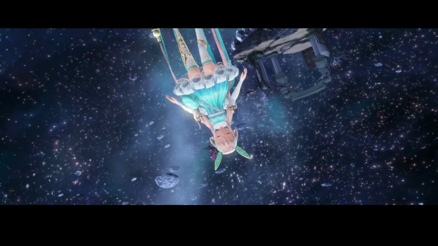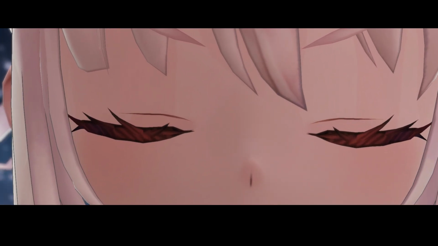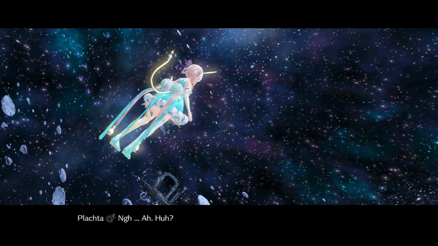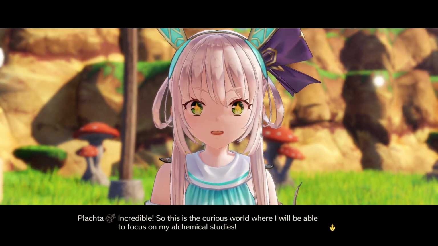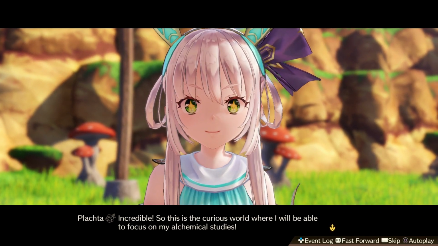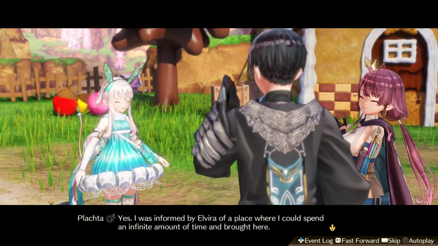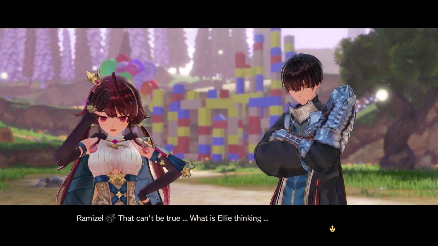The Atelier Plachta DLC shifts the story's focus onto Sophie 2's second star, and puts us back in the timeline of Sophie 2 to where Plachta enters the dream world, showing her humble beginnings as a young alchemist excited to enter a new world. Her start is a little different to Sophie's though, as she discovers a unique area needing two of Roytel's inhabitants, the familiar Ramizel and Diabolt, to take her to town away from this dangerous place.